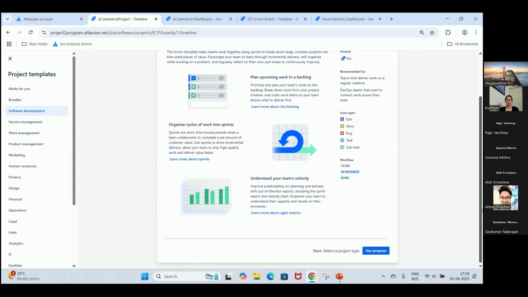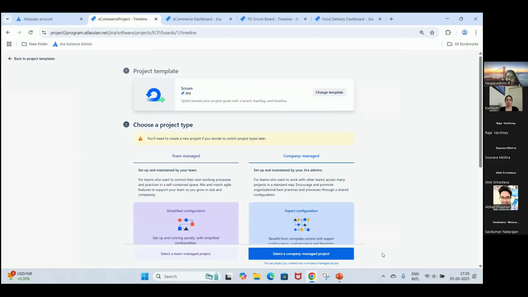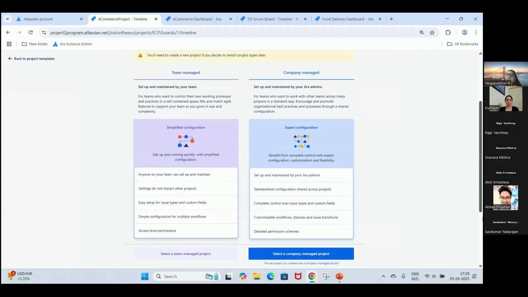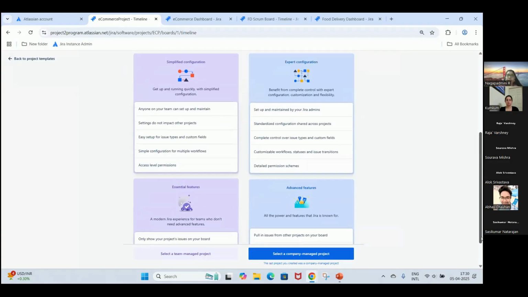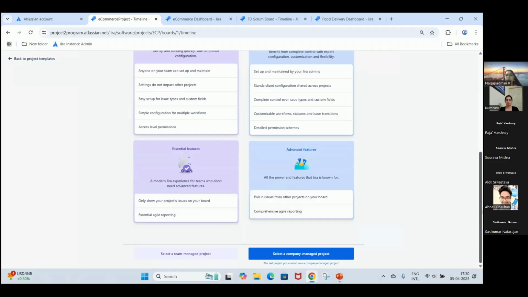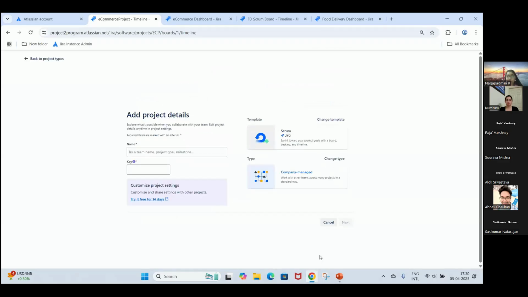Okay. And then when you're using cloud and the cloud Jira flavor, you have two things. One is team managed and one is company managed. Now, what is the difference? Team managed has very restricted permission, meaning you don't have free flow on all the configuration. But when it comes to company managed, you can have more features and all that stuff. So let me create a company managed.